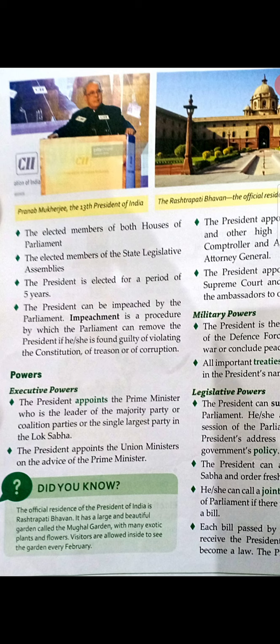And please, I want you to answer in your Google Classroom: who is the present state governor? Then you also have to name the President of India. These are for your revision, children. Name the President of India. Then who is the state governor of Uttar Pradesh, or you can name some of the state governors of different states. Then who is the Auditor General and the Attorney General of India at present? You have to search and name them, children. You have to answer in the Google Classroom. You can comment in the comment section.